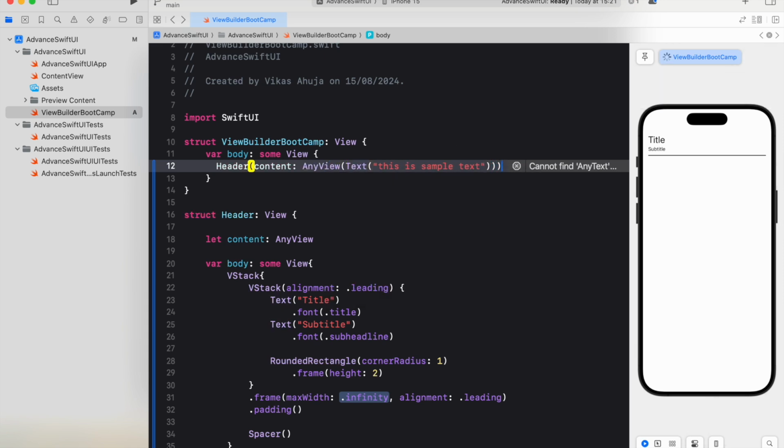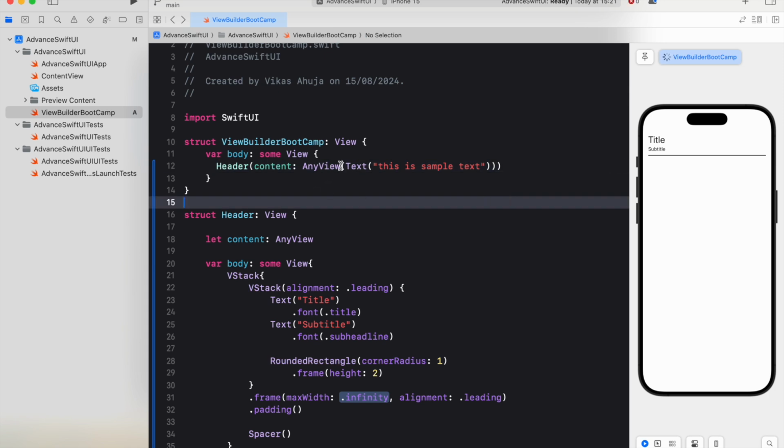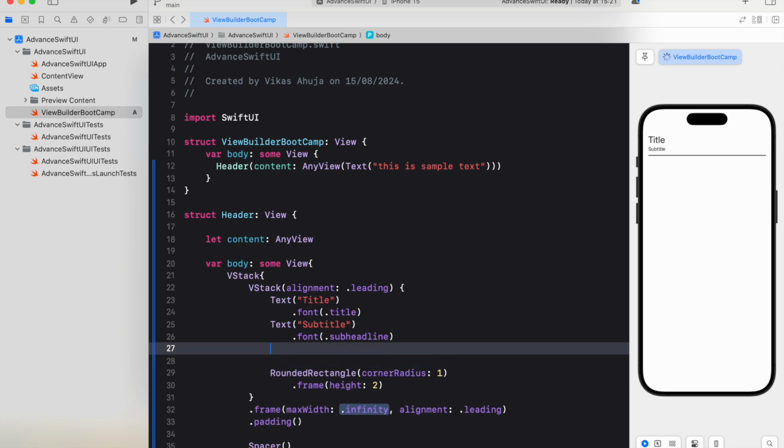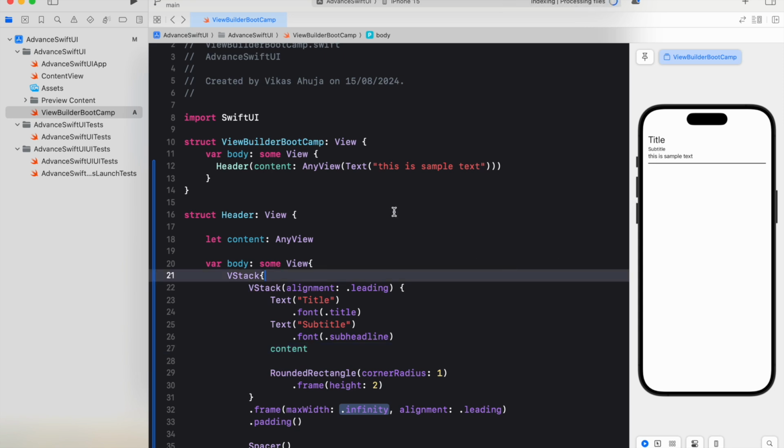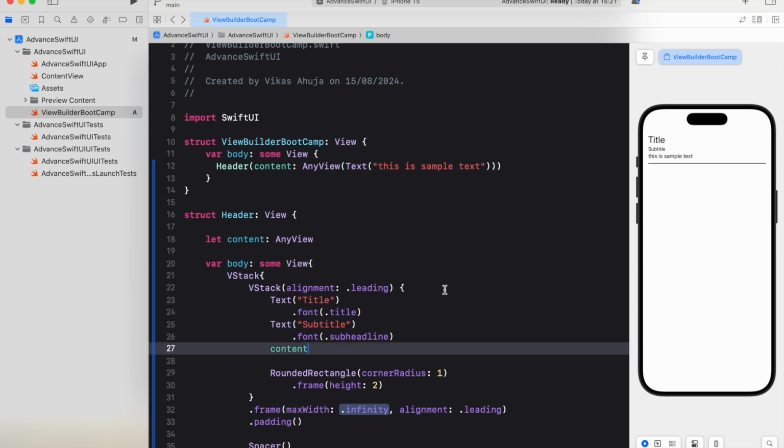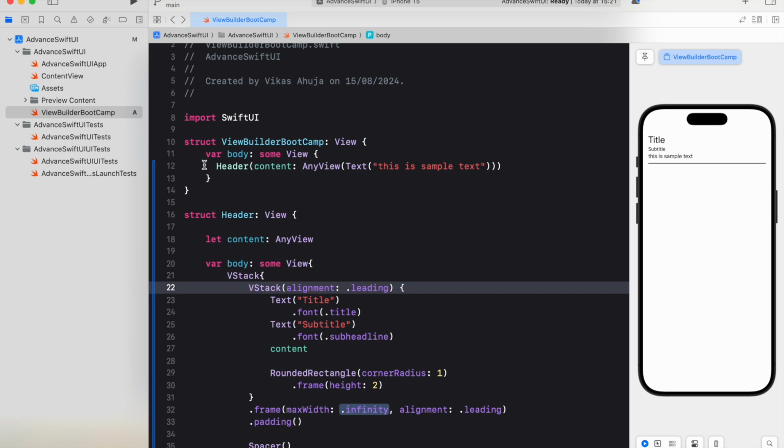So we have erased the type of the Text, and now give the content somewhere here above the line. See, this is sample text, and if we pass it an image or any kind of view, this should work, correct? But this approach has a disadvantage.